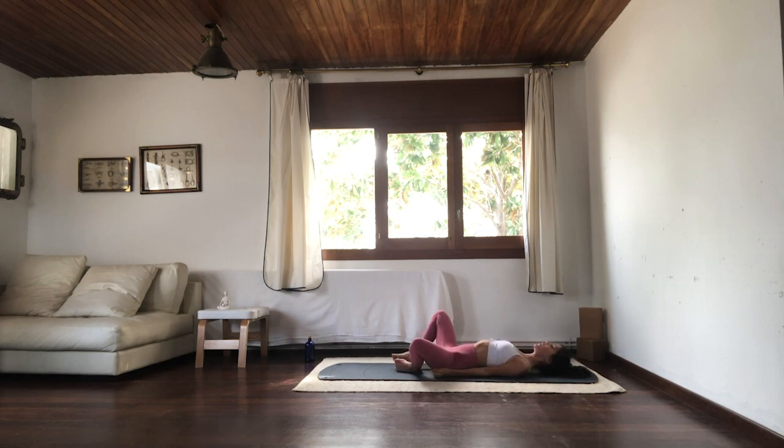Bring the soles of your feet together. Bring your right hand to your belly and your left hand to your heart. Feel your heart beat. You're just where you need to be, right here, right now. Slowly close your legs, just like you were closing a book.